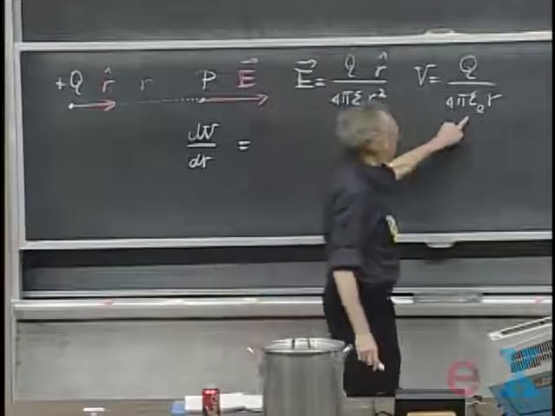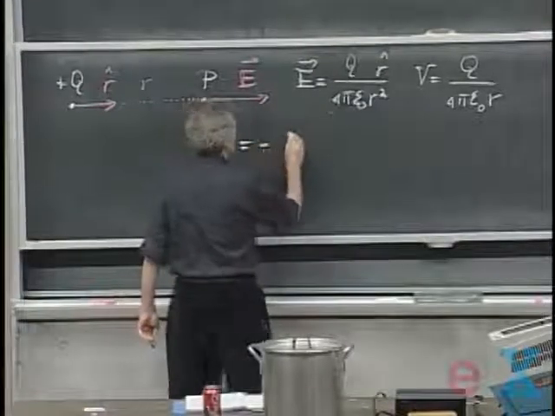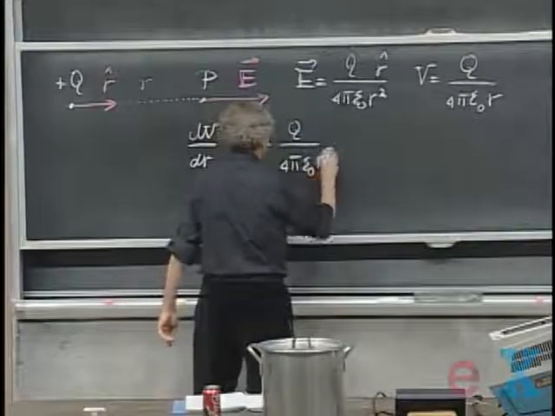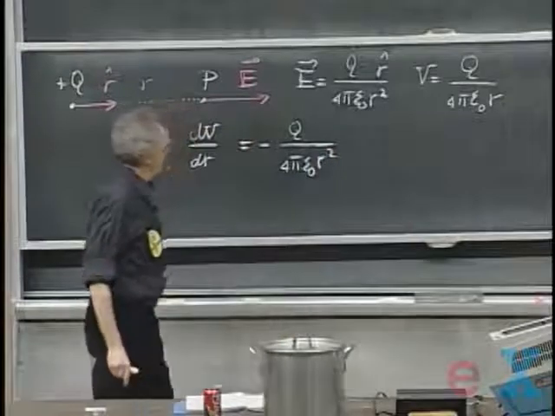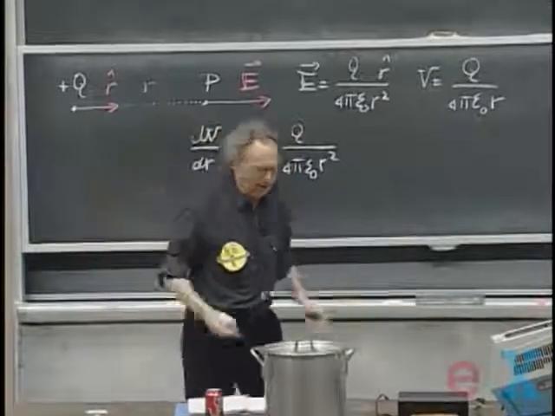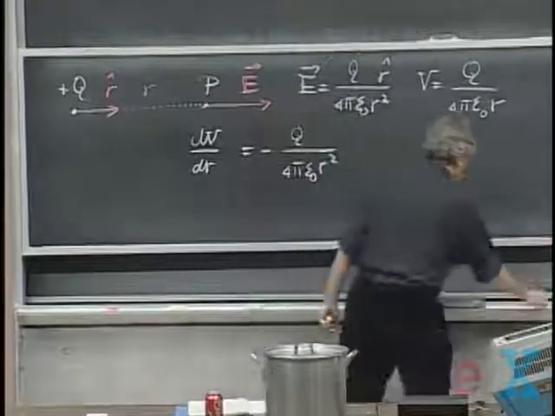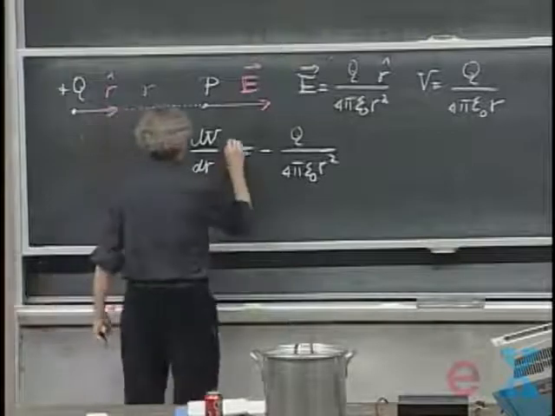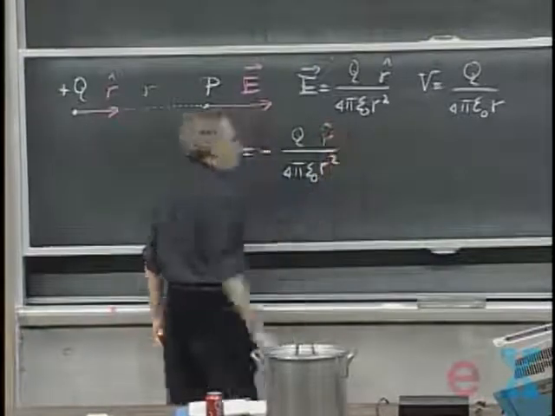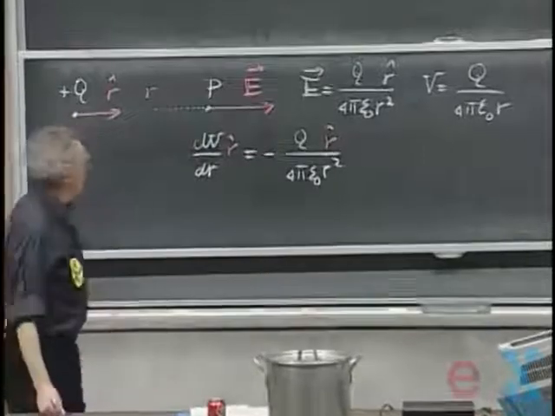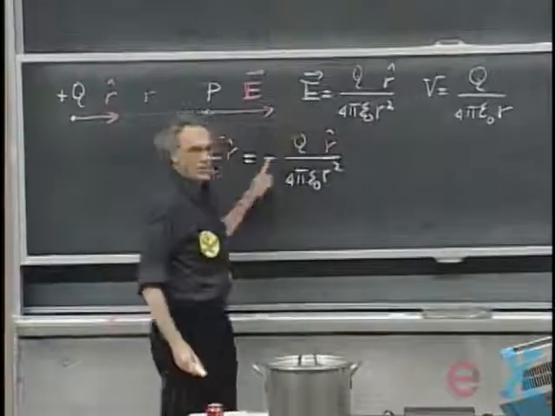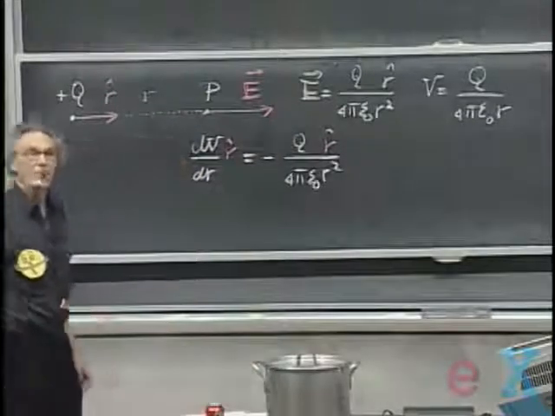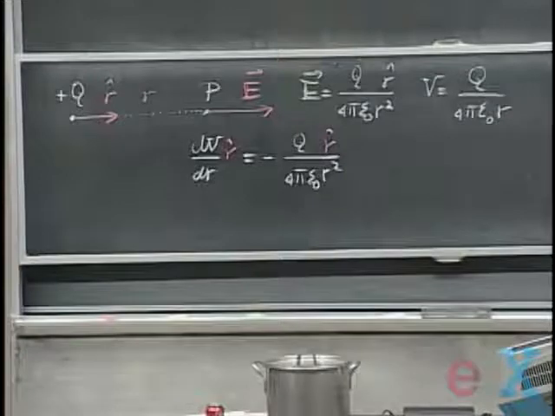If I take this dV/dr, I get a minus Q divided by 4 pi epsilon 0 r squared. Of course, if I want to know what the electric field is, I need a vector. So I will multiply both sides, which is completely legal, there's nothing illegal about that, with a unit vector in the direction r, so that turns them into vectors. And now you see that I'm almost there. This is almost the same, except for a minus sign. And so the derivative of the potential is minus E, not plus E.